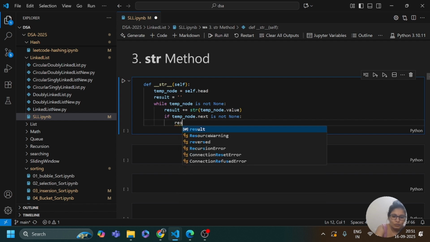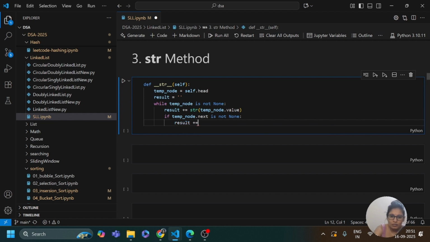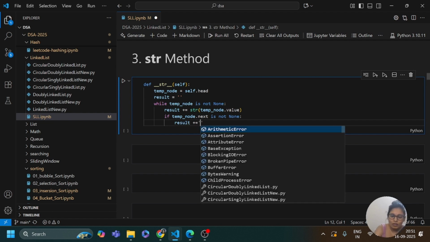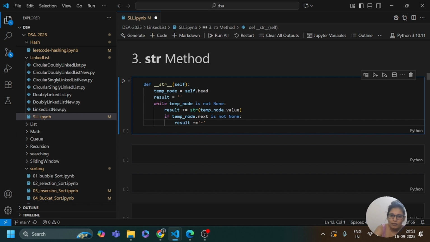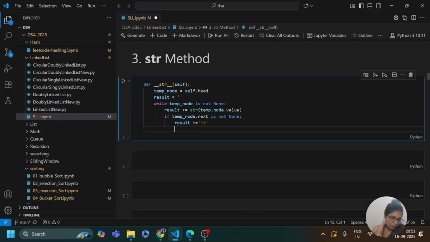append in result. So result plus equals, the arrow. We need to append it; this is the next pointer. If temp node dot next is not none, then we need to put the arrow here.